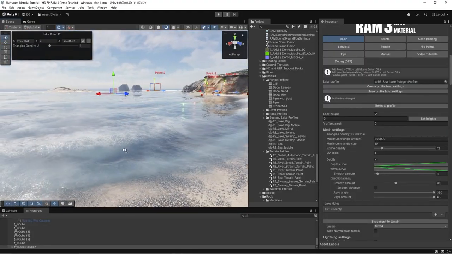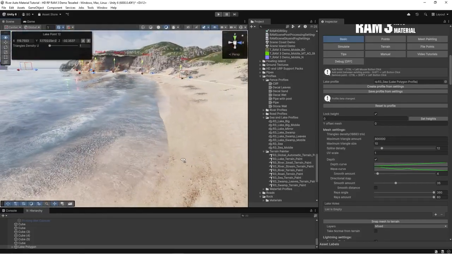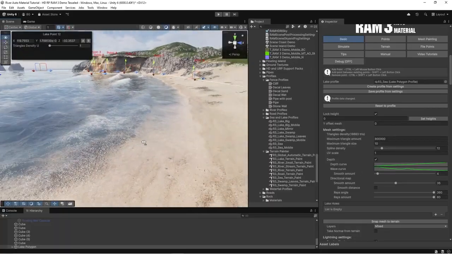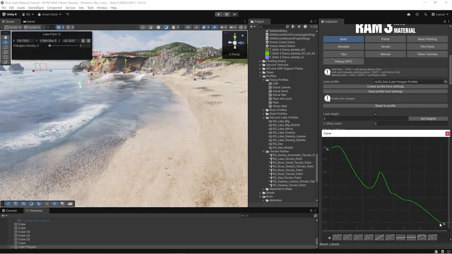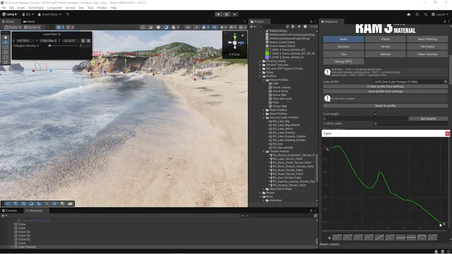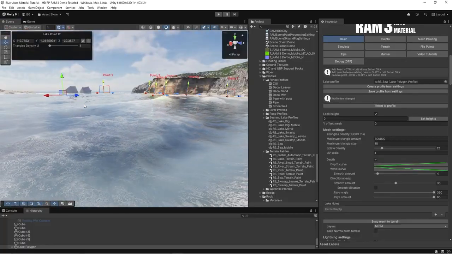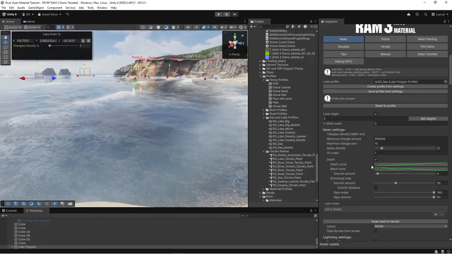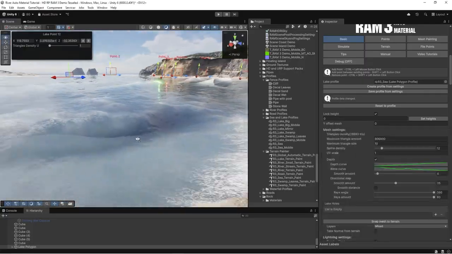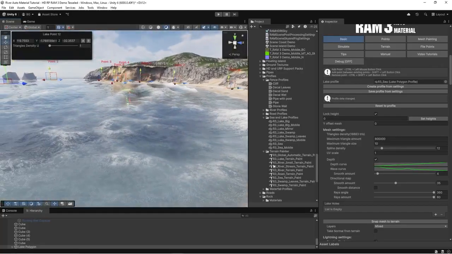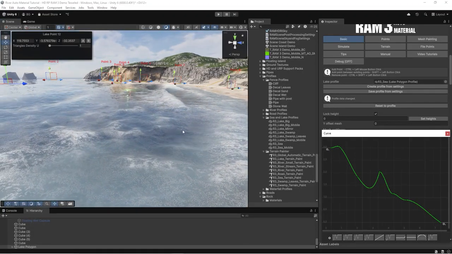Wave curve. This curve is responsible for stretching of the waves at different moments. For example, at 7 meters there is no stretching, so no water swash. At 3 meters between the sea object and terrain, we start a small swash, so waves start to stretch a bit, and then there is a final swash when the water meets terrain. Basically, the swash value in the material reads this curve and multiplies it.